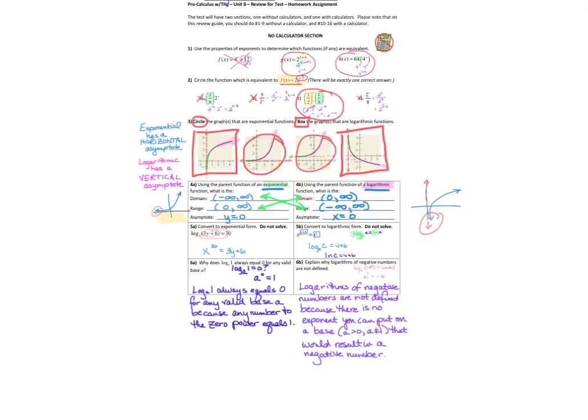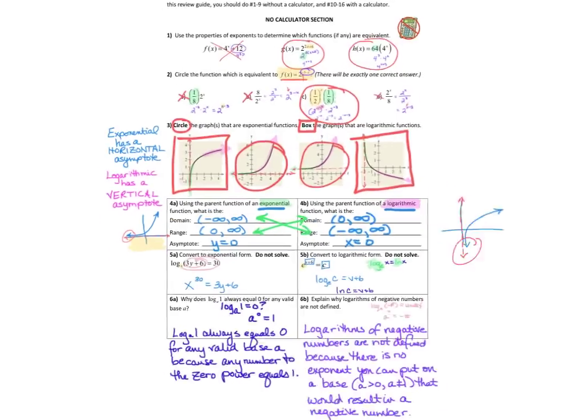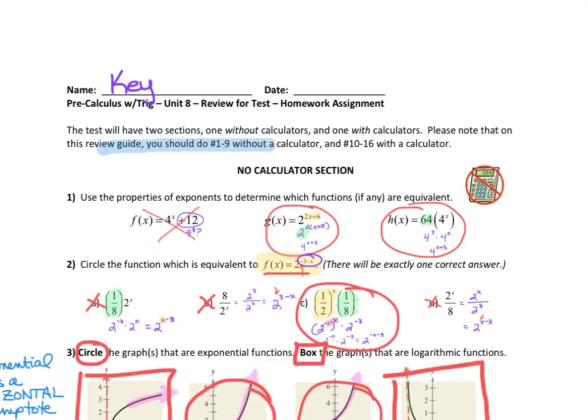Now, before I turn the page, I want to point out something that I failed to at the beginning of the video, that at the top of the page, it does say questions number 1 through 9 without a calculator. And you have your little icon, no calculator. And there really wasn't any computation on this page that you would have needed a calculator for. But as we go to the next page, remember that you're not using a calculator. And if you are using a calculator at home, those same type of problems will not be on the calculator part of the test when you take the test in school.